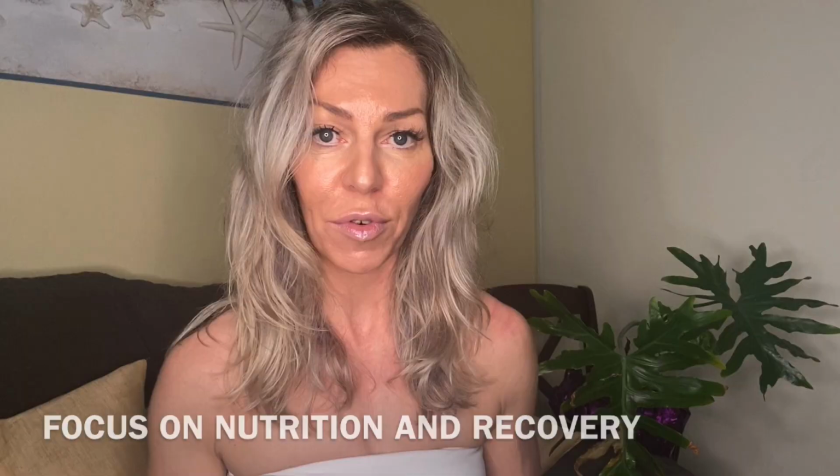Tip number 5, focus on your nutrition and your recovery. You'll find it very difficult to grow your glutes if you're always in a calorie deficit. It needs those calories from good quality carbs and protein and good quality fat, and from your micronutrients, your greens, your veggies, your fruits. All of these nutrients need to be available in your body to optimize your muscle growth. Nutrition will help your body to recover as well. It's essential. If it's time for you to work out again, but you still haven't recovered from your session before, then possibly you've not been recovering properly, you've not been eating properly, you've not been sleeping properly. It's something that you really need to look into.